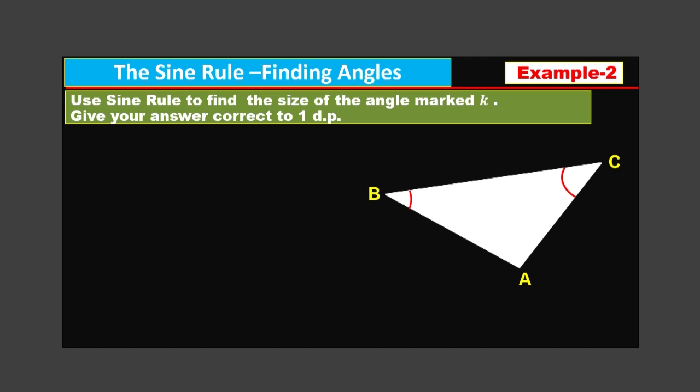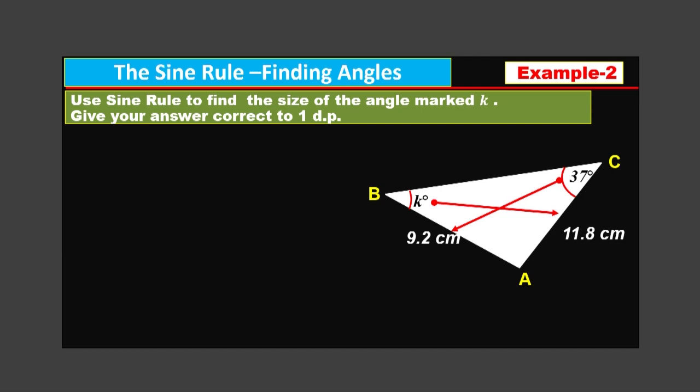Now here you need to think, can we use sine rule here? Well, of course, 2 sides, 2 angles. You can definitely use the sine rule. Now the unknown angle to be found is K degree. What is the side opposite to K? You have 11.8. What is the side opposite to 37 degree? You have 9.2. So with this, let's start the first step to the answer.